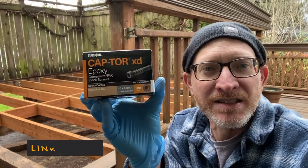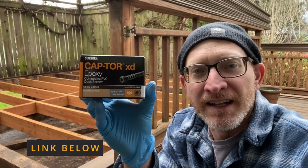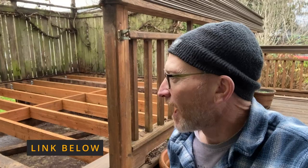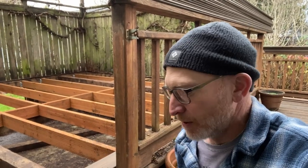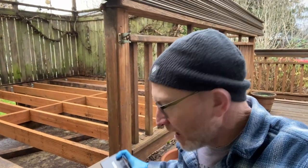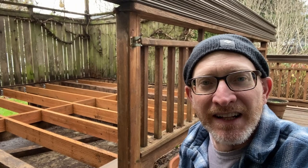So what I got is color-matched screws. I'm just going to do top screwing for this first starter row, so it won't be completely concealed. I wasn't sure how I was going to finish the last plank either, so I was probably going to have to buy these color-matched screws anyway. An hour later than I hoped to be, but here we go — let's get to planking up this deck.